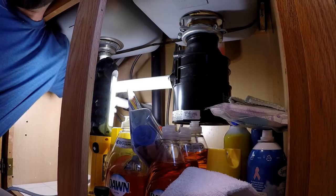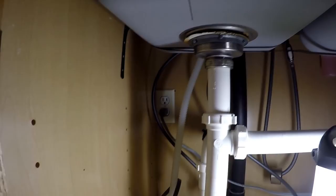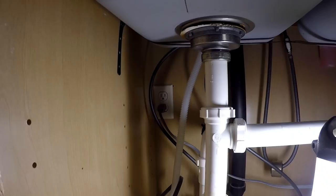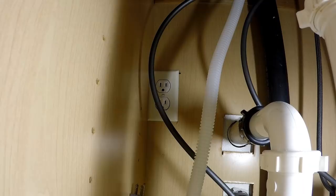All right. Oh my God, there's an outlet underneath the sink? Yes, it is, and it is not GFI protected. That's a 20 amp circuit on a regular breaker. And this house, how old is this house? Oh, that sucks. The bottom half of this outlet is switched for the garbage disposal. The top half is on. So I'm gonna have to, well, I thought I could get it in there, but I can't.